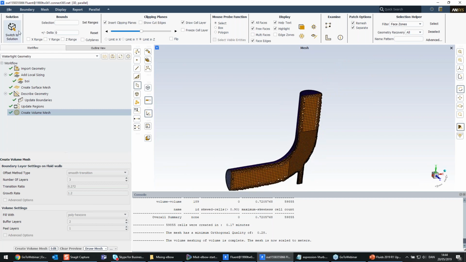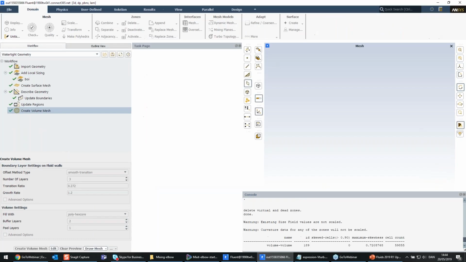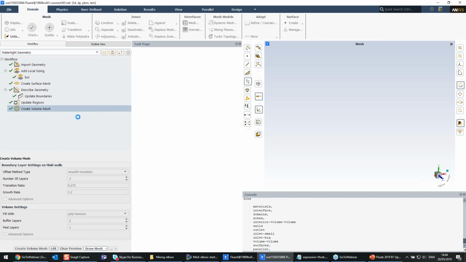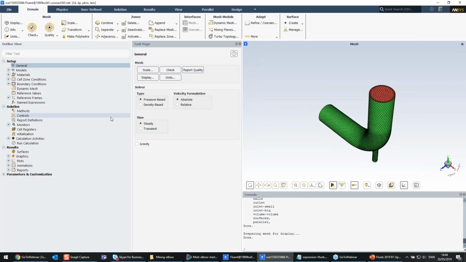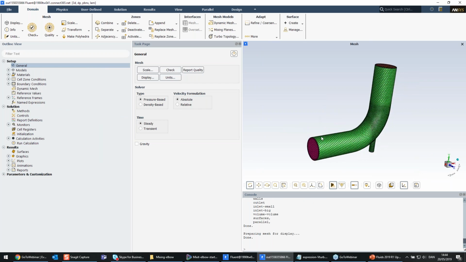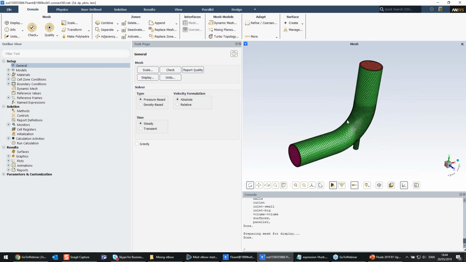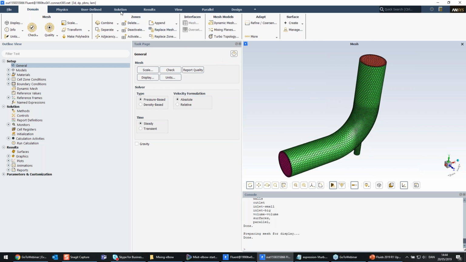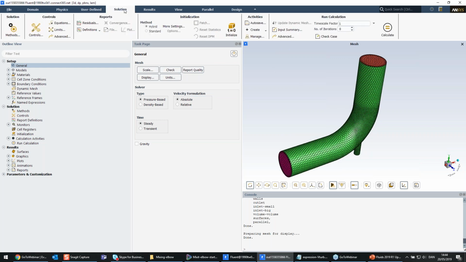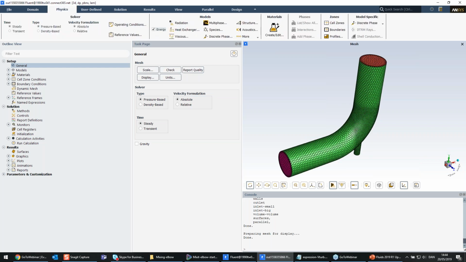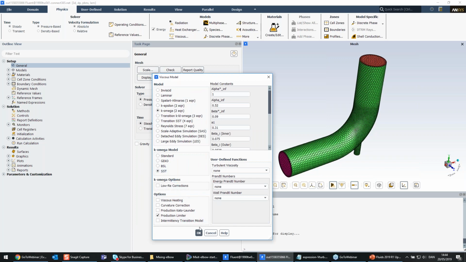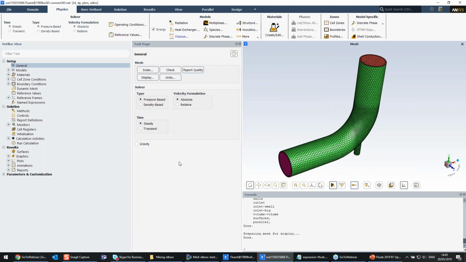So I'm going to continue with the solution. I'm going to switch to solution. I'm going to say yes. And right away, I'm opening up the Fluent panel, as people might be used to seeing it, the Fluent solver panel. And what I'm going to do is specify energy, and I'm going to activate the K omega SST for turbulence. So there we go.